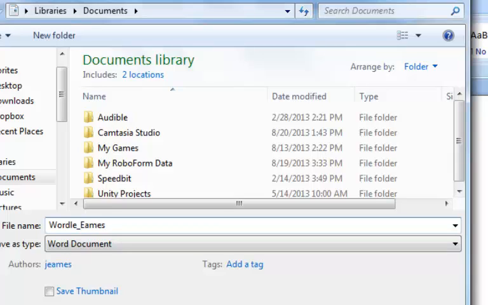I want to be very clear about this. The file name should be the assignment, underscore, and your last name. If that's not what your assignment is called and you turn it in, I will not grade it, I will delete it, and I will wait for you to name it properly and send it to me. So I'm going to press Save.